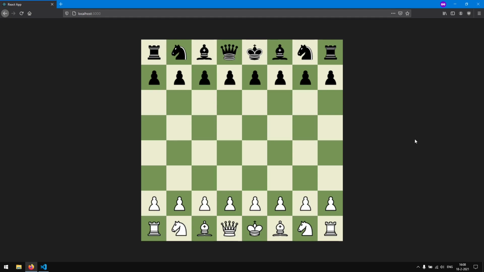In this part we are going to implement the moving functionality for the knight. So, which is the knight, is this one. And as you can see, when we move it into a position where we can move, it just falls back.